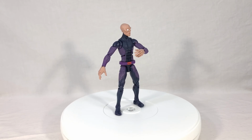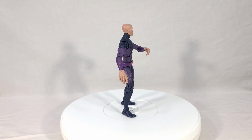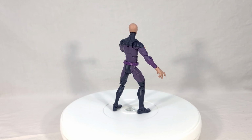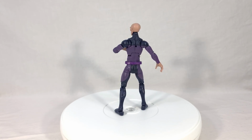So, yeah, Darwin's fine. If you need a Darwin, you'll be very happy with this. You'll have one for your shelf. But if you're looking for a figure that's particularly fun or exciting, you might want to give this guy a pass because he really doesn't do much of anything. Of course, this is just how I feel about this toy.